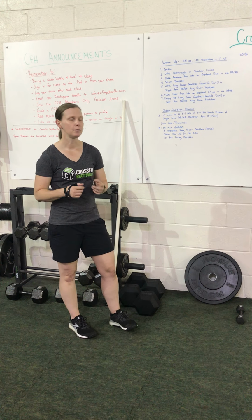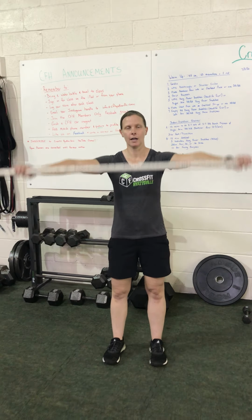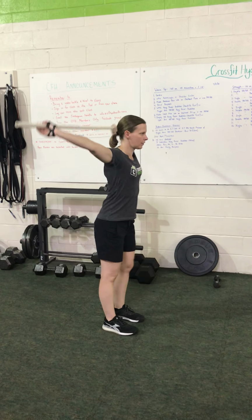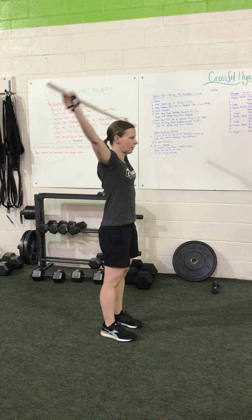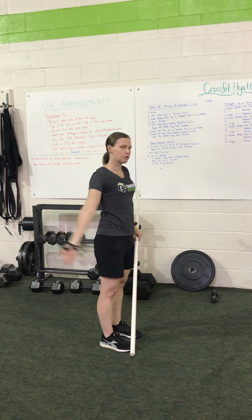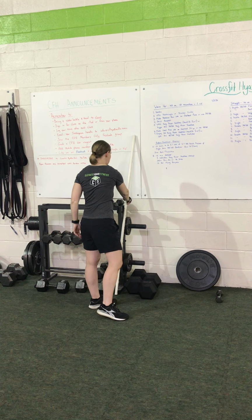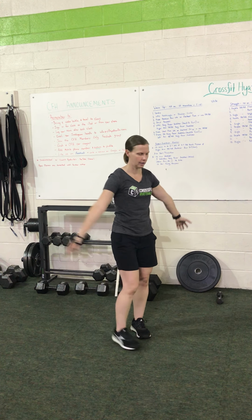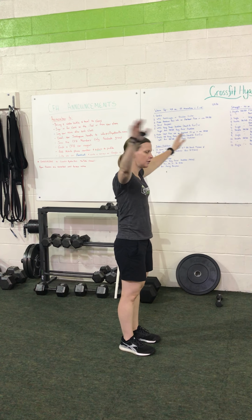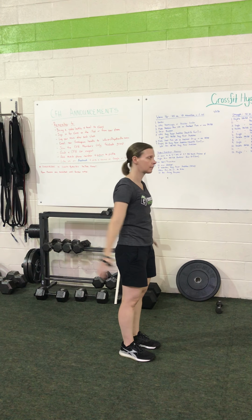Next, you're going to go weighted PVC pass-throughs. So for these, you're going to have the arms out wide, and then you're going to shrug up and over the head, and then come back through. Just be sure to shrug, and then keep those arms straight as you go forward and back. If you don't have a PVC or a band or a belt, then what you can do is just regular shoulder circles. So I would do reverse circles. You can go really small, or you can make them really big.